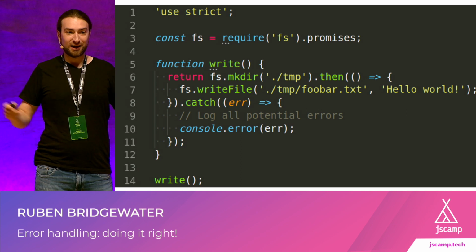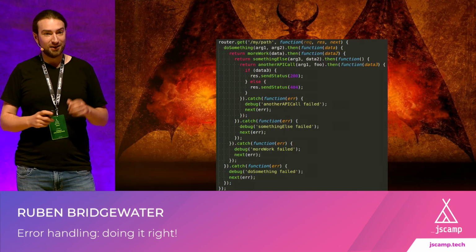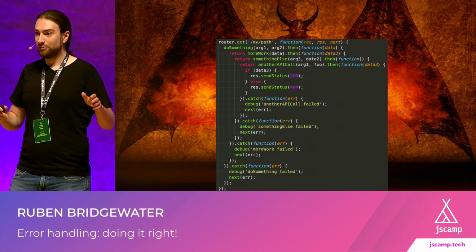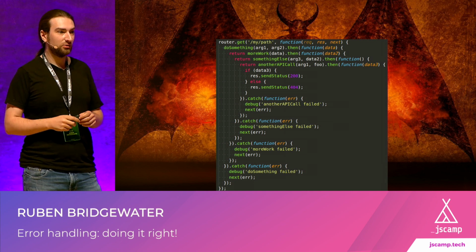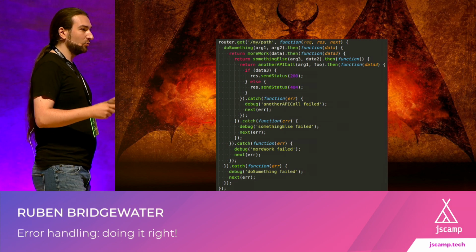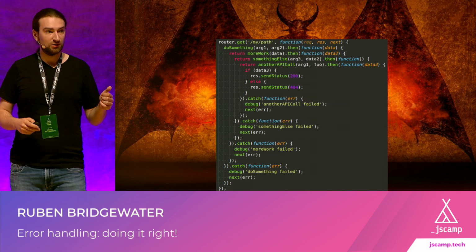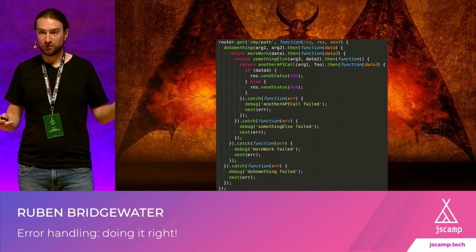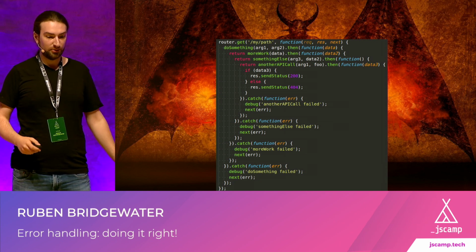And we also know the callback hell. But this is also possible with promises. I've seen code like that, where people were handling their errors in place all the time, and it's really difficult to deal with that. Instead, you normally want to handle your errors in a single spot and be done with it. That's why we love promises, actually, because you can nest them and still handle the errors on the top.